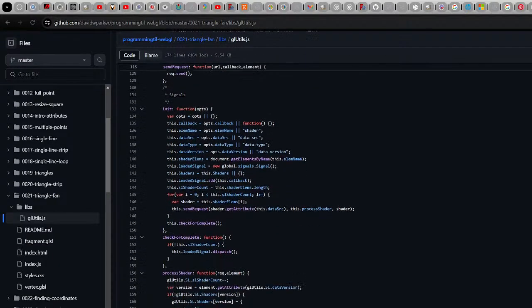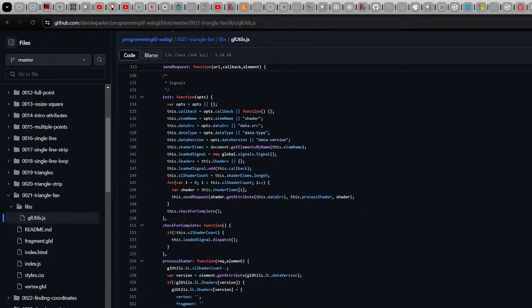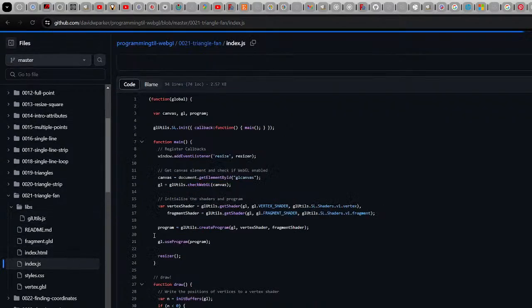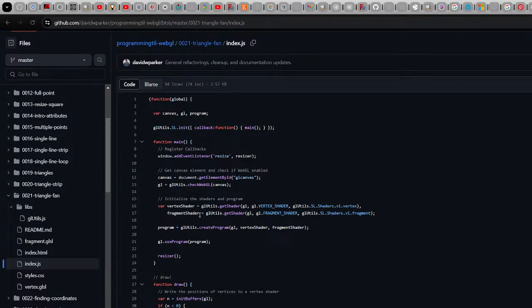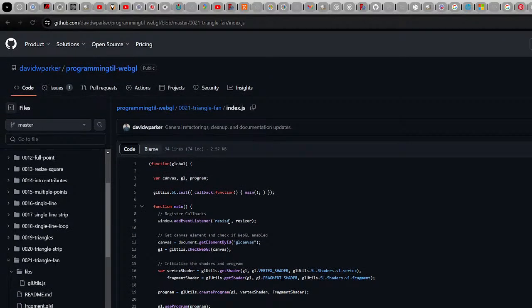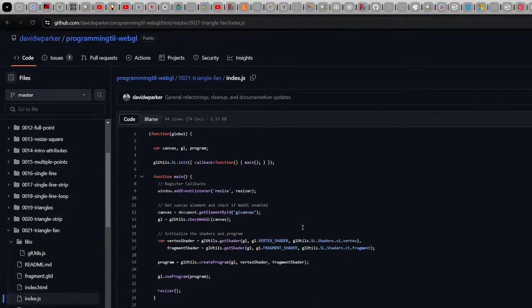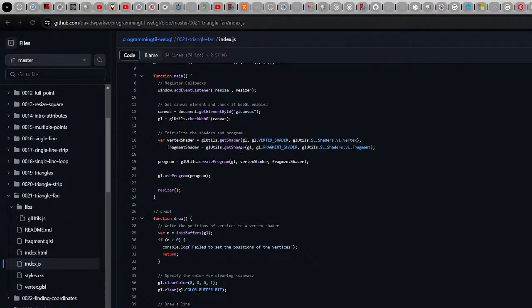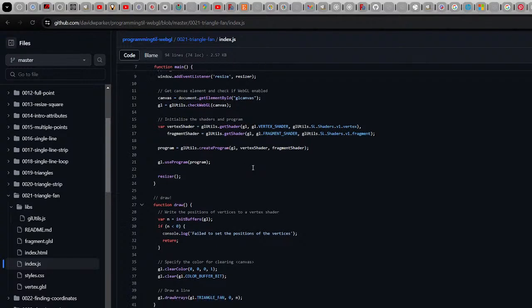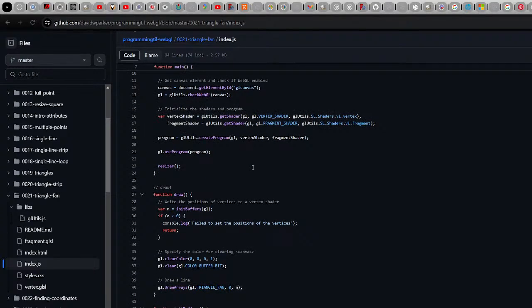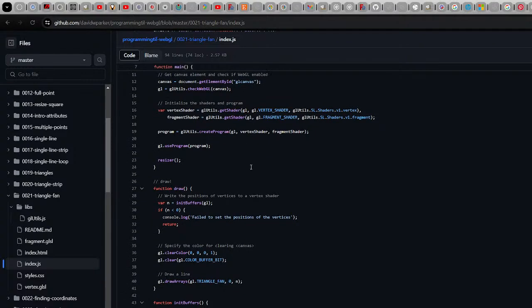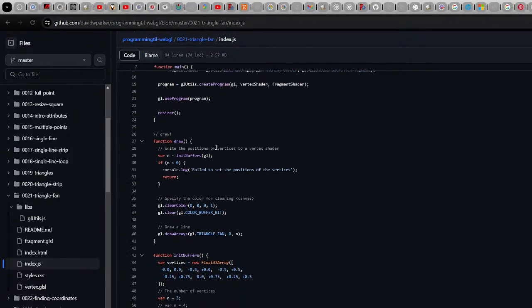Request init. Okay. Not a very complicated thing. Main. Get shader. Create program. GS utils that create program, use program, resize.